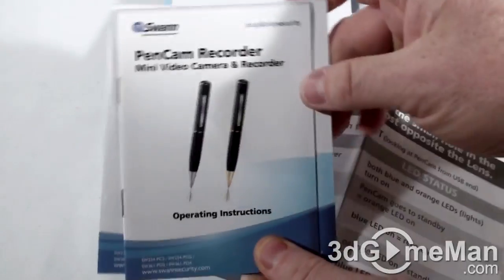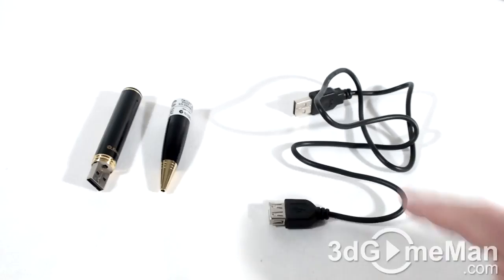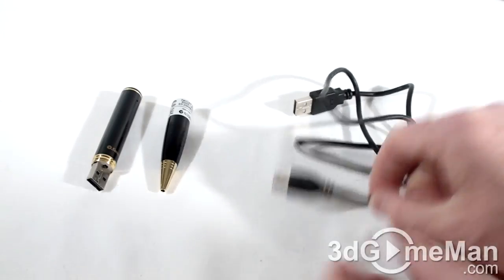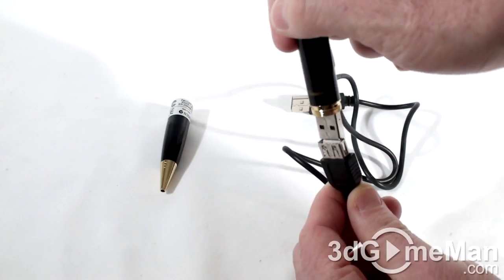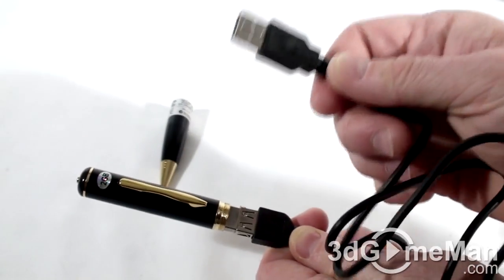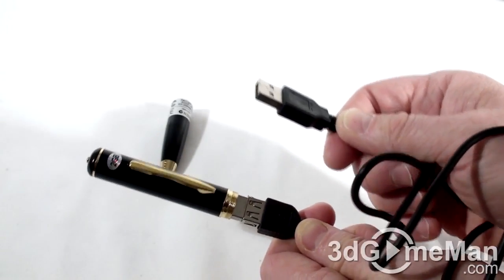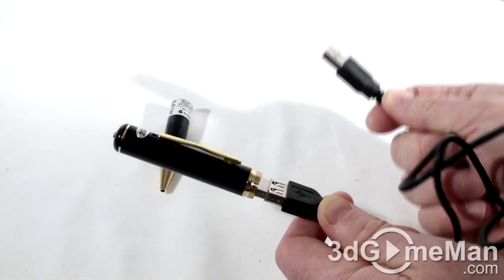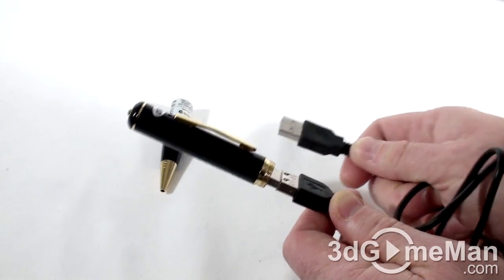Here we go, here's the English one, it's the one that I need. So again, this is the USB extension cable. The pen cam would get connected into this, and then this end would get connected into the computer's USB port. Just makes it a lot easier if your USB port is out of reach, well you can use this extension cable.